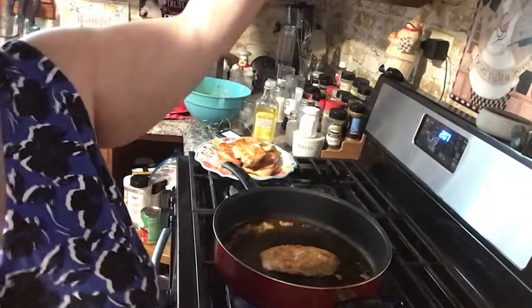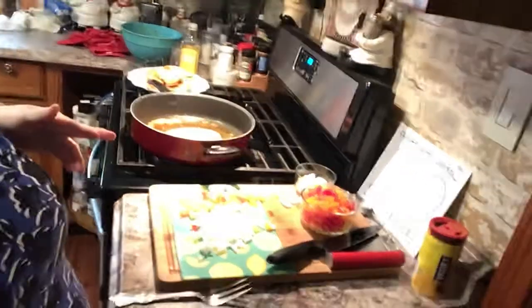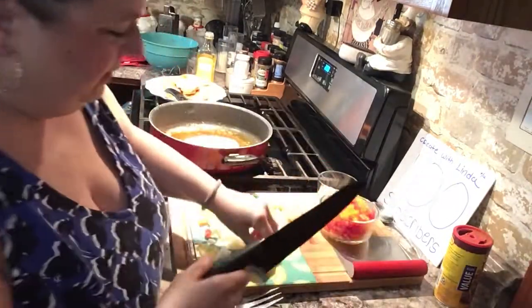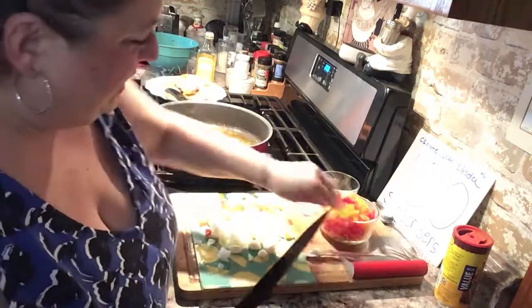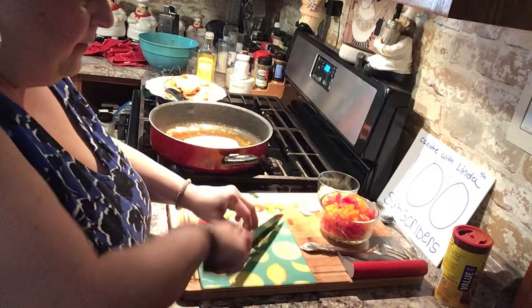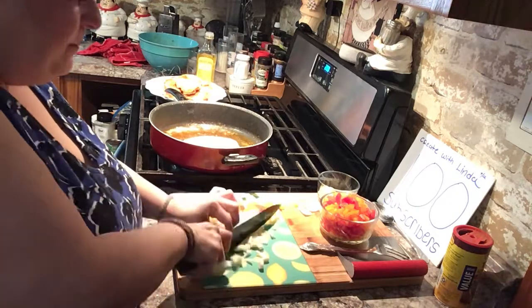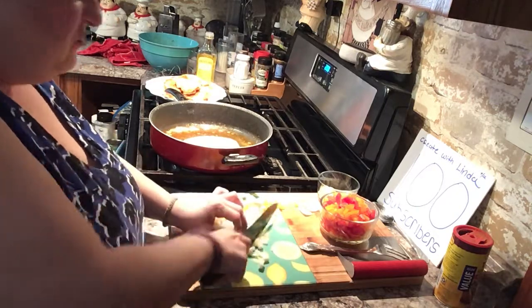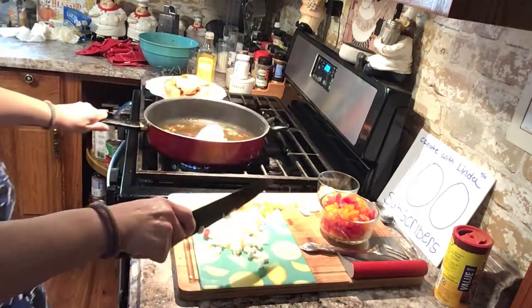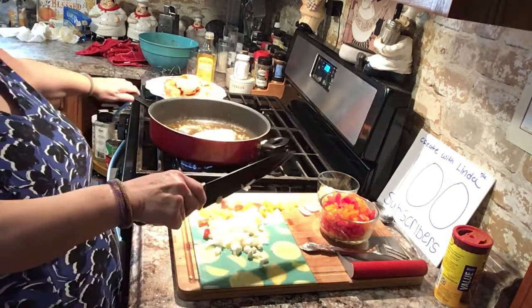Now I'm going to put this light on, and sorry about the movement again, guys. I hate when I have to do that. I'm going to cut up a couple of garlic cloves because I like garlic in my peppers. I've got to lower this flame because I'm making a big mess in here. Ooh, I'm going to have a lot to clean up tonight. Look at the stove.